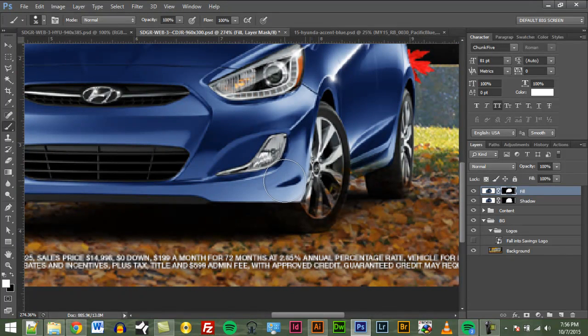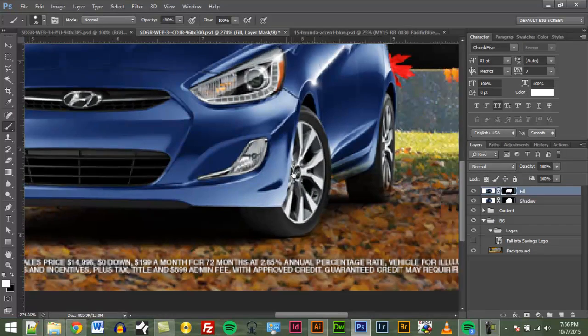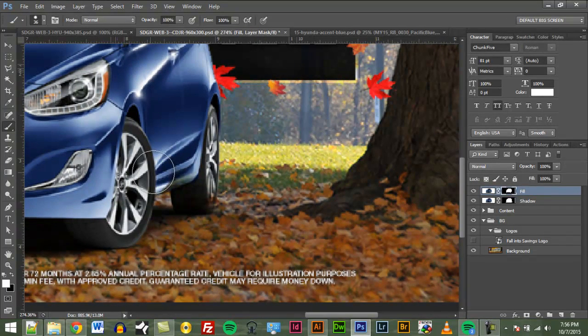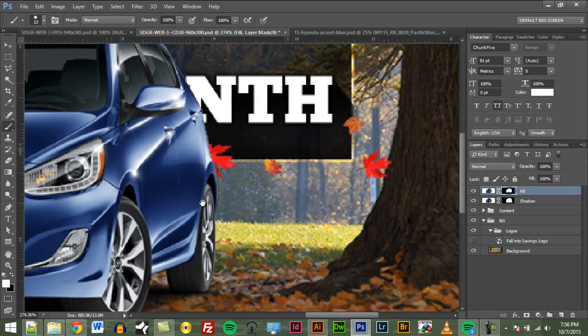Right there you saw if you hold down Shift, you can do a straight line between 2 points. So you hold Shift, you click, and then go further over and click again, and it'll do a full line without holding down the mouse key. So that's looking pretty good here. This is the easiest way.